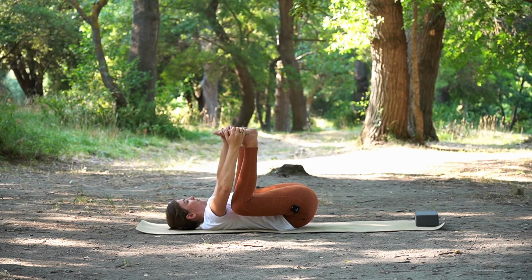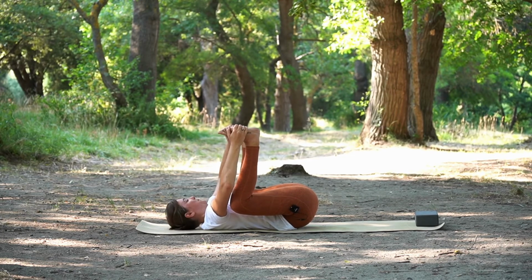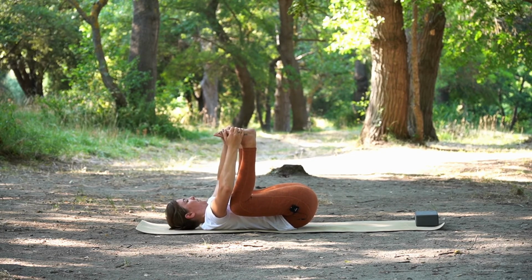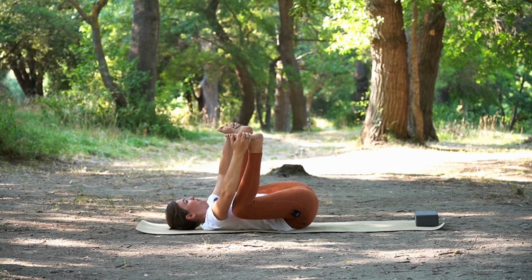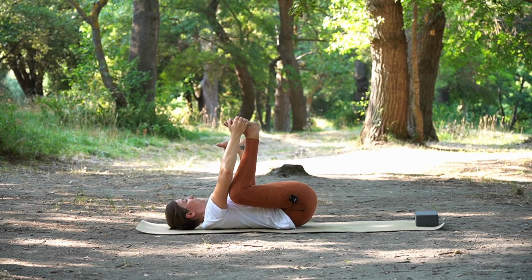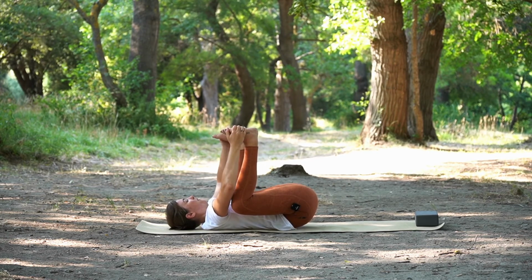Now what this does is it stretches your hips again, it opens up your hips, and it also releases any tension in your lower back that you might be experiencing. We can also sway from side to side if that feels good. Give yourself a bit of a back massage. Again, remembering to breathe.